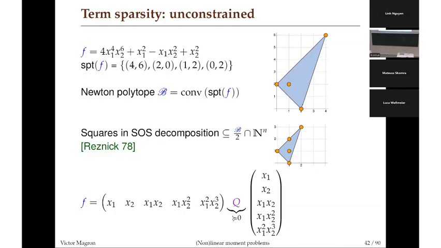So it's quite powerful, and it means in particular for this example that if F has a sum of squares decomposition, then it should be written as a vector-matrix-vector product, where the vector entries are basically the monomials supported here. There are 5 points here, so there are 5 elements in this vector corresponding to these monomials. Is this clear for everyone? And so if F has an SOS decomposition, then there exists a Q, maybe a lot of Q, that have non-negative eigenvalues.